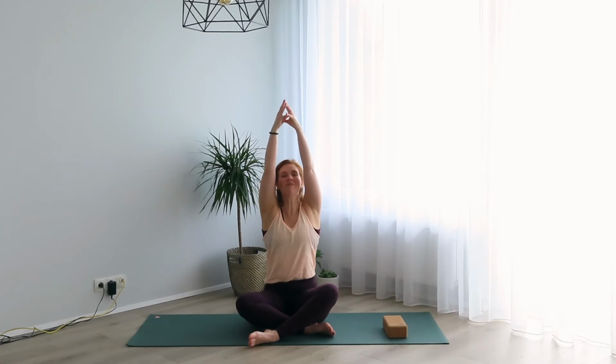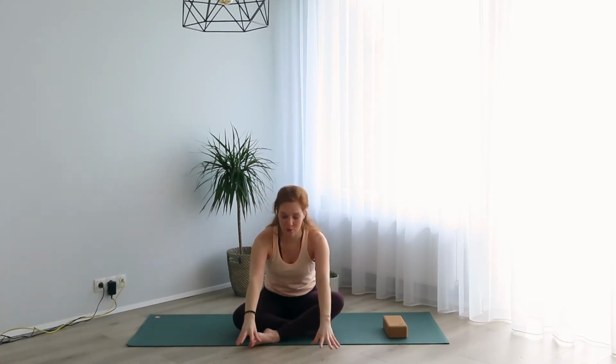So let's take a deep breath in to start. And a super deep breath out, releasing the shoulders, the neck. Let's do one more. Nice deep breath out. Okay, with your next inhale, we lift the arms up, start to elongate the spine. And on the exhale, we move forward into a forward fold.